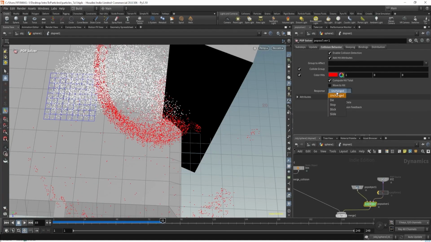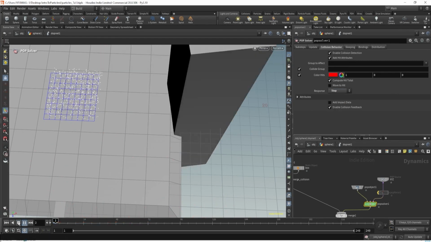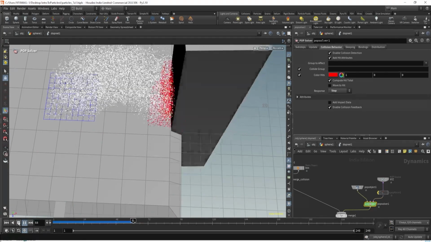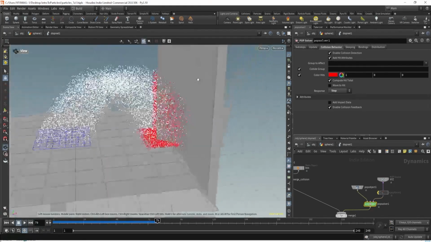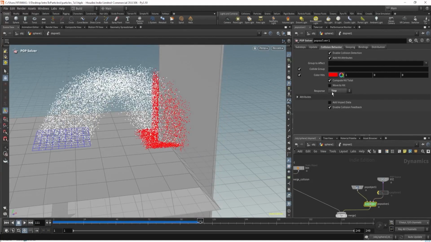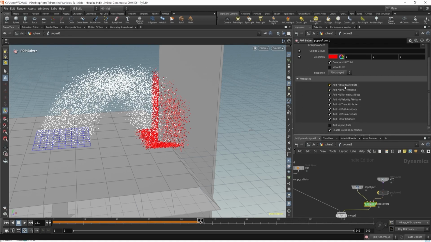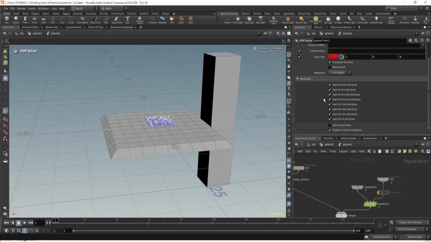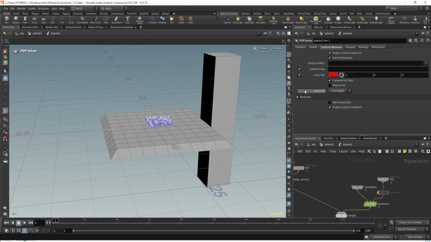and here you can set a response, what it should do. It can stop over there. Right, so you can check this, it stopped over there. And those are the slide, and other options are also there. And we have one more option, which is attributes. Here you can add hit number, hit position, and this can be useful if you want to create a laser simulation. You can find hit frame, hit time, hit position, those kinds of things we have.